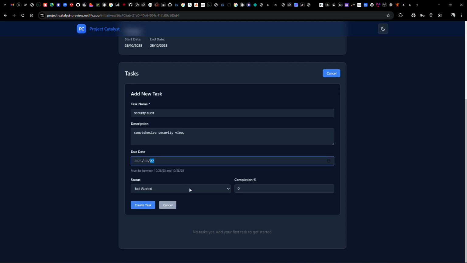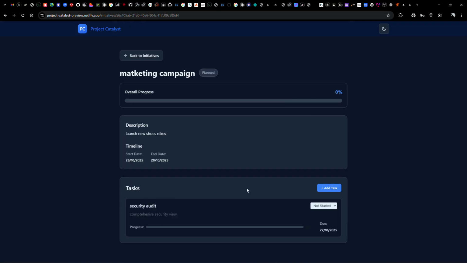There you go. It will be validated. Now for the status, you'll put not started and create the task. The task is created and it appears in the list as not started. This is the status and it is marked as 0%.